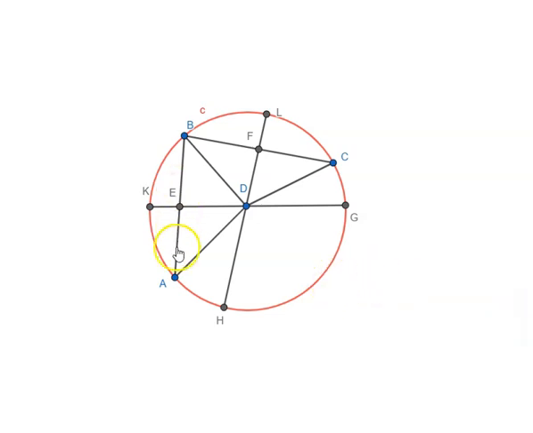So here now, look at this triangle ABD. We know E is the midpoint, which means AE is equal to BE. DE is common to both the triangles. And BD is equal to AD, radii of the same circle. So using the side proposition, we can say that these two triangles are congruent to each other. Since they are congruent, that means angle AED is equal to BED. Remember, we have a line standing on another line making equal angles.